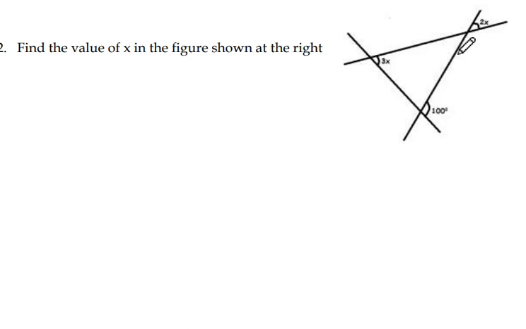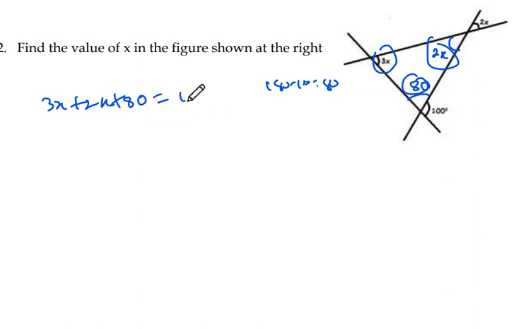Then number 2, remember what I said about vertically opposite angles. So this angle is equal to this angle. If this is 2x, this is 2x. Now this is a straight line. So angle on this straight line is 180. So this angle will be 180 minus 100, that's 80. So we'll write 80 here. So we have to look for x. So that becomes 3x, that's this angle here. 3x plus 2x, that's this angle. 2x plus this 80 is equal to 180, sum of angles in a triangle.